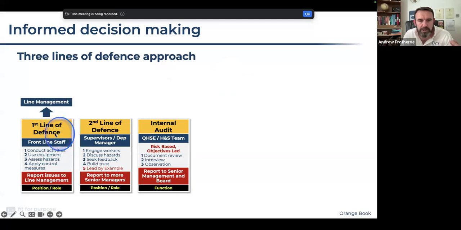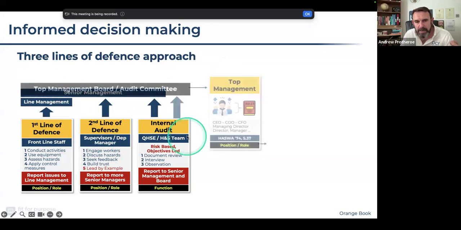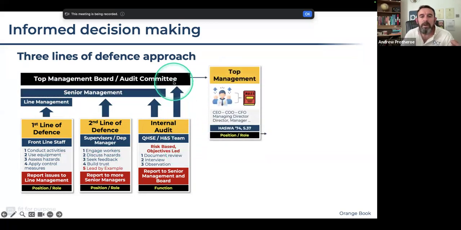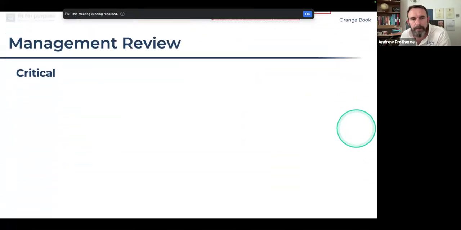And that's important because the first line's reporting to line management. The second line and the third line might be reporting up to senior manager. But that internal audit should be going up to the top, because top management should know the big issues that have been found on internal audits. So they get informed decision making, which is a requirement on making decisions, isn't it? Really important. So the 3 lines of defense, I do like, and I do follow that because we need that horizon scanning. They've got to be reading that report and we're back to the start before we end up off the rails again and in a crisis, or at least looking for that business continuity plan that we know isn't right because we didn't do a business impact analysis.